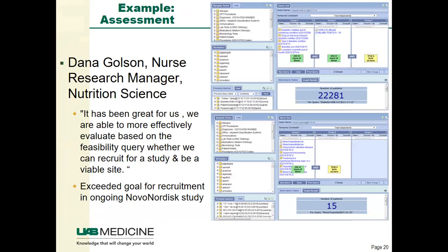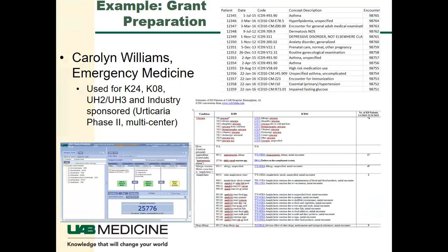So this is where we sort of go off script. And that's probably good timing because I really like to leave a lot of time for discussion. There are a couple of examples of how people have used I2B2 for study enrollment, for feasibility assessment, for targeting particular populations, for identifying patients for chart review, narrowing down your population to 50, 100 instead of 2,000, 3,000 for a particular enrollment. And the proposed enrollment section, the definition of what the population is, is very easy to get natively out of I2B2.